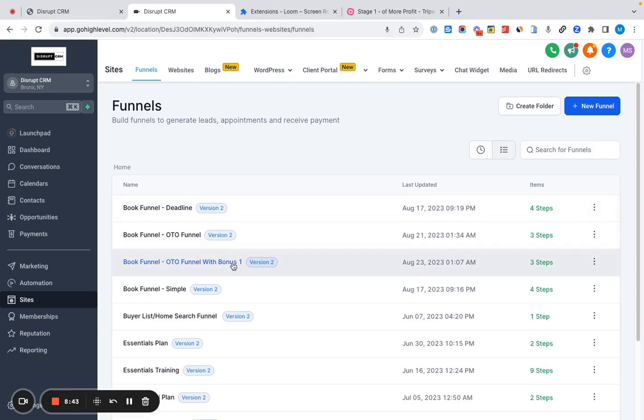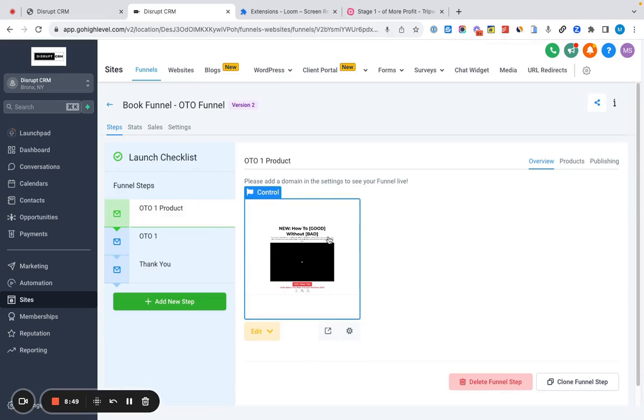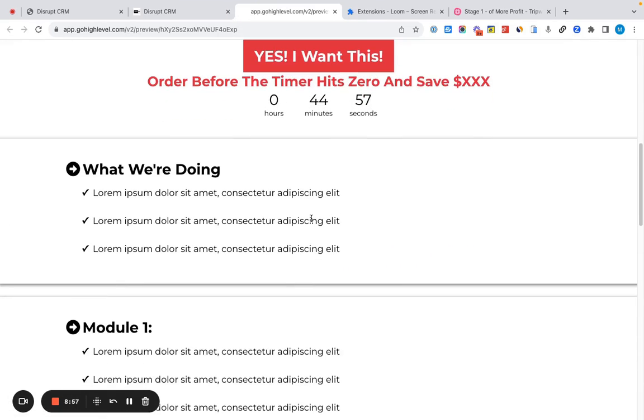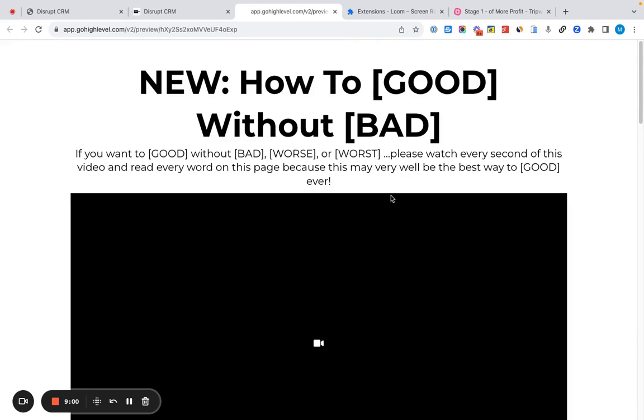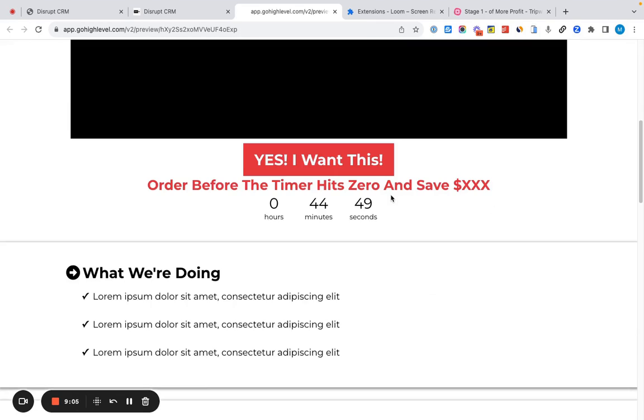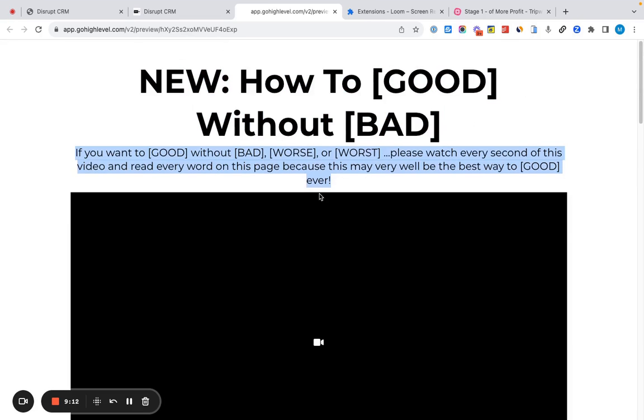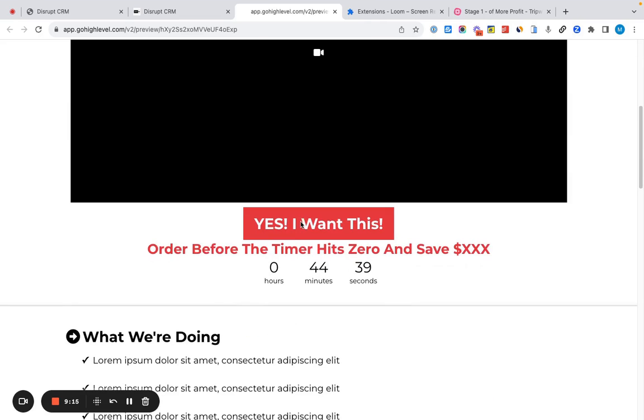So for OTO1, I always prefer that you use a simpler funnel called the magic funnel, and I give the full credit to Frank Kern because this is the type of funnel that he had been using. He named it a magic funnel, and these are extremely effective when you are selling something using a VSL. So all you do is put the headline on the top, say a little bit about the product, then the video, which you can just shoot sitting right in front of your computer with a plain background or with a nicer house background. Really doesn't matter. Put a button in there, put a timer underneath.